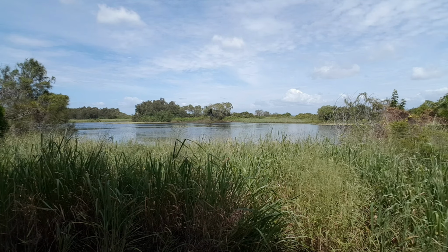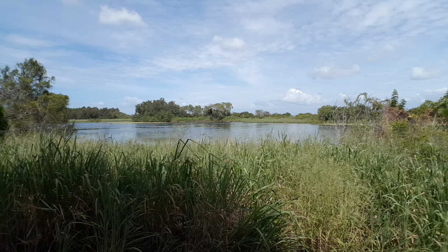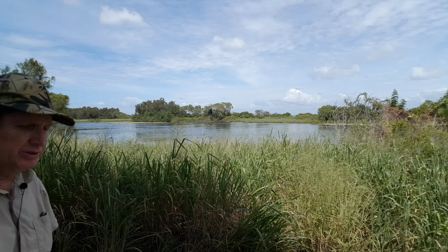Well, it's about 11:30. My time's up here today. You can see Buckleys Hole is a beautiful place to come to. I didn't get many bird photos today, but I came here specifically because a friend of mine had told me that the Australasian grebes had some young in here, so I tried to get some photos of them. They were a bit far, but I still managed to get some. I'll try to share a photo.